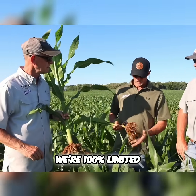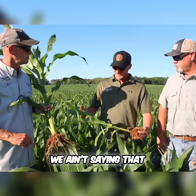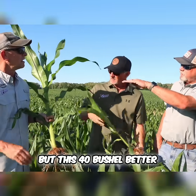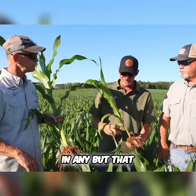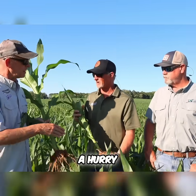We're 100% limited. We talk about limiting that on the front end. We're not saying this won't make 200 bushels — we can stretch 200 bushels out of it — but this good plant would be 40 bushels better, probably more than that. And it doesn't take much adversity; in perfect conditions maybe, but any adversity and this plant is going backwards.